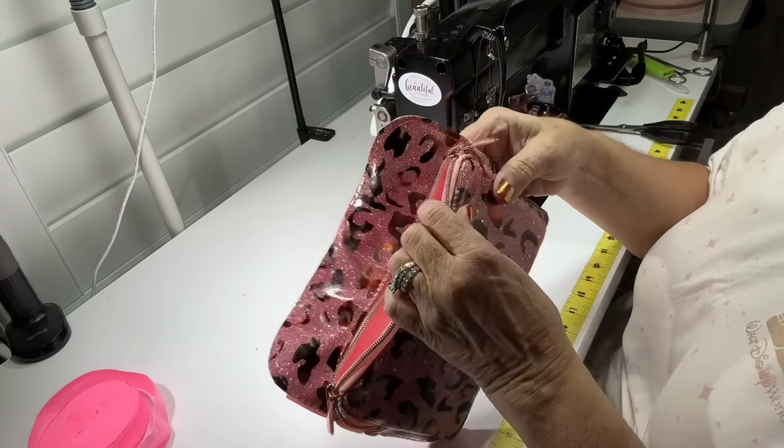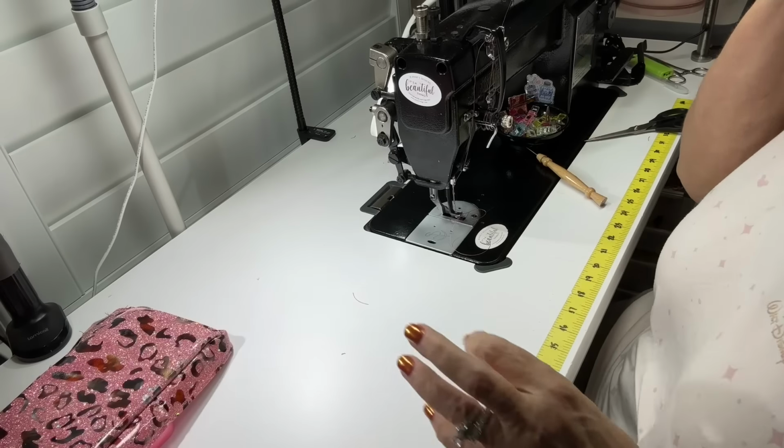Okay. So that front section is done for now. And actually, I missed a little bit here, so I'm just going to barely get that. I don't want that coming loose on me. Same thing over here. I didn't cut my pieces very well, evidently. Okay. All right, let's set that aside for just a minute.